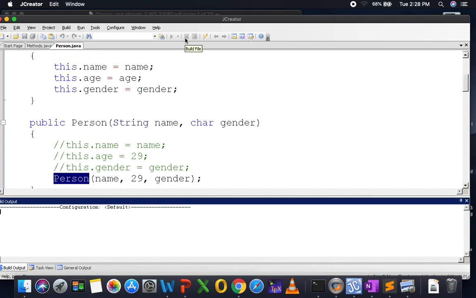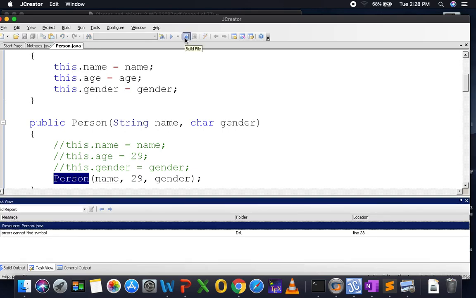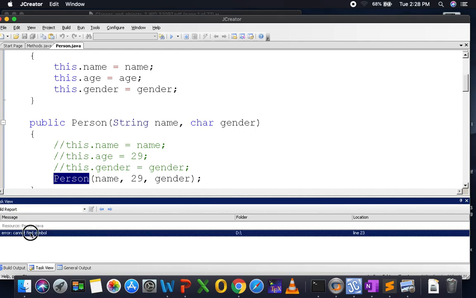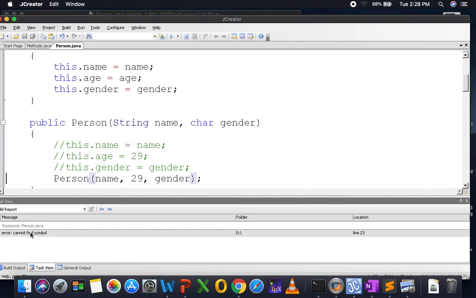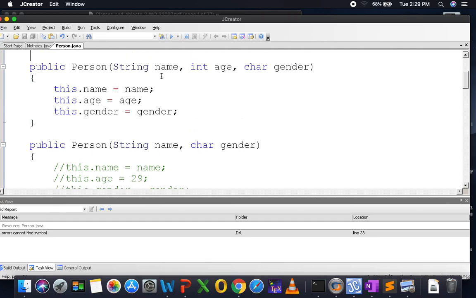Unfortunately, once I do it, Java will complain. It will tell you, oh, I'm having a problem. The problem is the following. If I have a call of a person in this case, then I will go and look whether I have a method called person. But I really do not have a method called person. Everyone will say, but I am having it here. I will tell you, this is not a method. We said it before, it's a constructor.